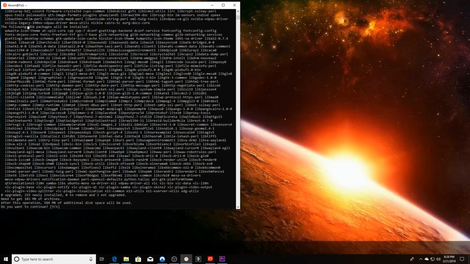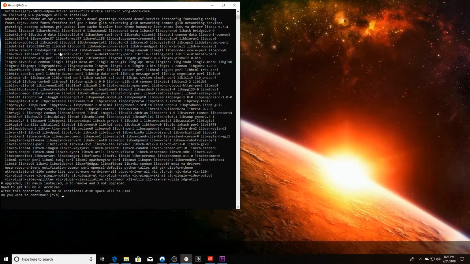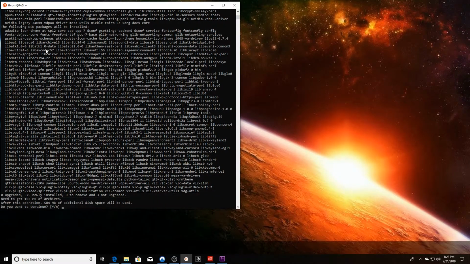Alright, so it's going to run through. It's going to show you everything that goes with this package. It's going to show you some of its dependencies, which are other packages that this VLC package is going to depend on. It's going to say how much additional disk space is going to be used, and it's going to install 325 packages.